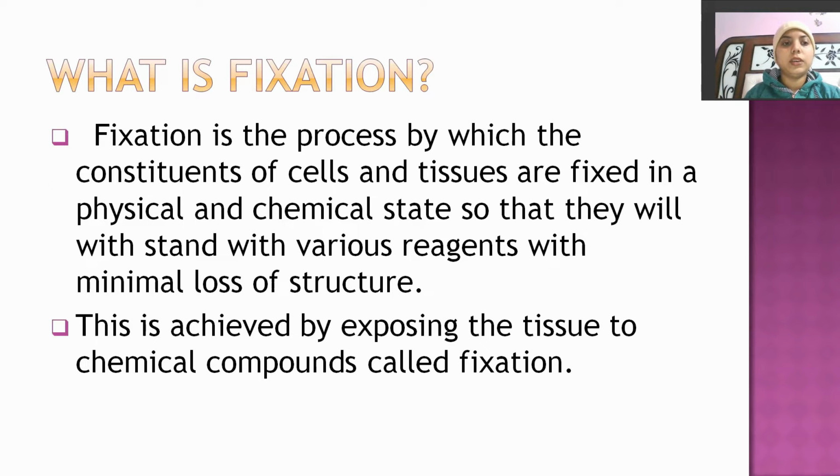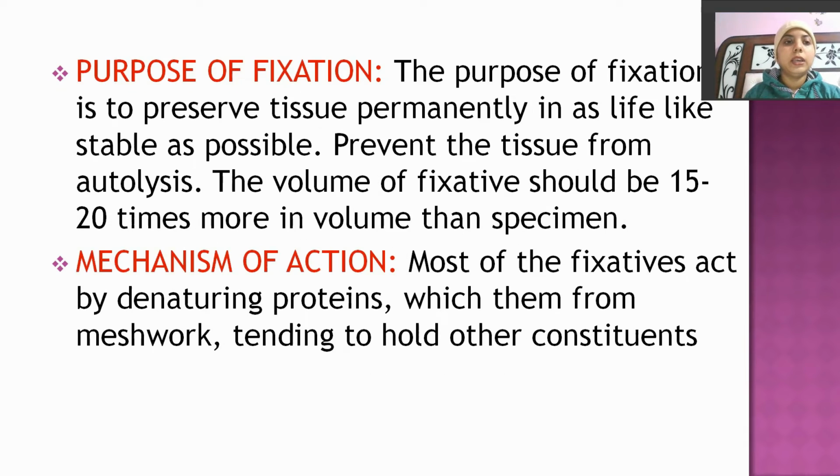First we are going to discuss what fixation is. Fixation is a process by which the constituents of cells and tissues are fixed in a physical and chemical state so that they will withstand various reagents with minimal loss of structure. This is achieved by exposing the tissue to chemical compounds called fixatives. Then here is the purpose of fixation and mechanism of action.